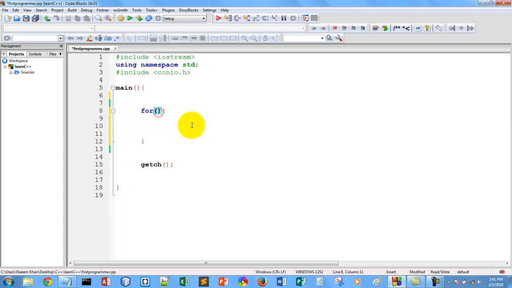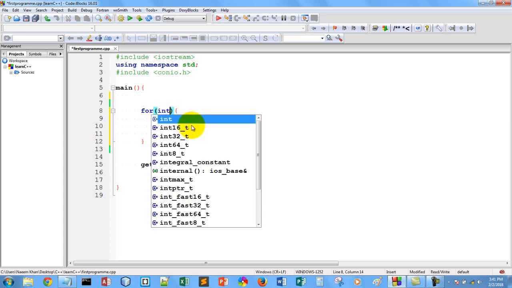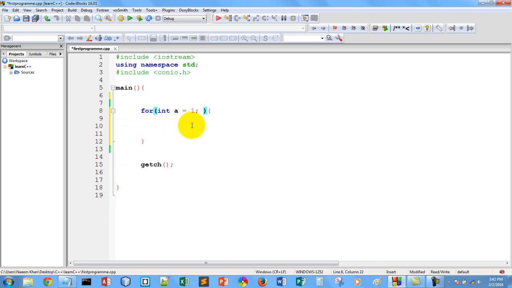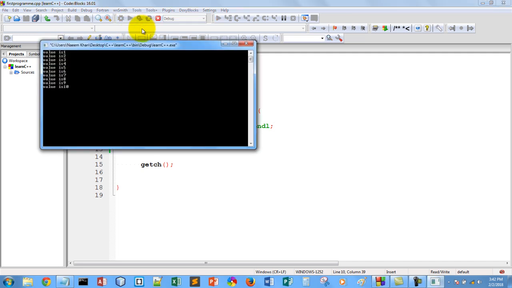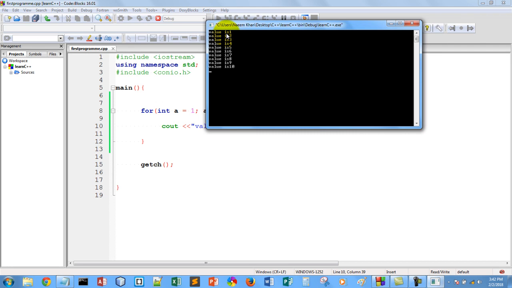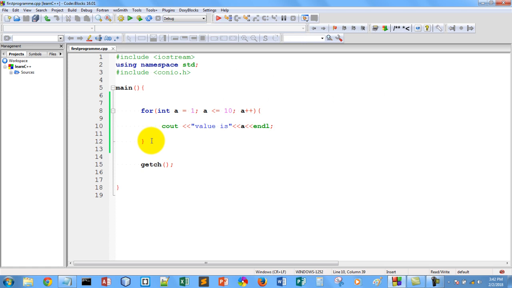So basically we can use everything in the for loop's parentheses. For example, I will say int a equal to 1, a is less than or equal to 10, a plus plus. Now you can see we defined initialization here, condition here, and increment in the for loop. Just type cout and print out your message. I will write my variable name and endl. I will save this file and click the build and run button. Now you can see it's printed values 1 to 10. So basically the while loop and the for loop are very similar.